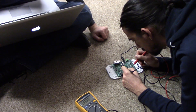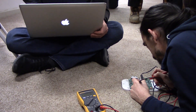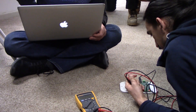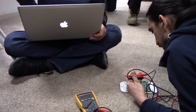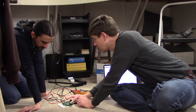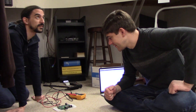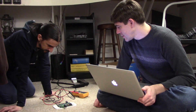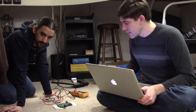During the debugging session they used a scope to look at the command station output. TCS does all their production in-house with robots and everything. As one team member noted, this throttle project is something they do as a hobby on evenings and weekends because they have a passion for it — their pay was essentially that they got fed during the week.